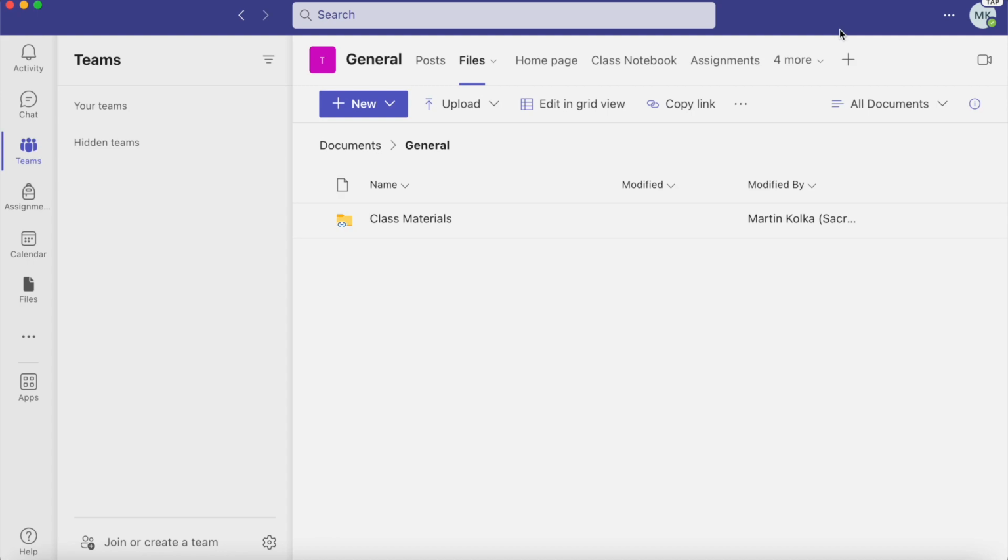So that has been a very quick whirlwind tour of Teams. There are obviously many more features that this software has, but this is really just designed to be an overview for beginners, just to try and get used to the interface and some of the features that the interface brings.